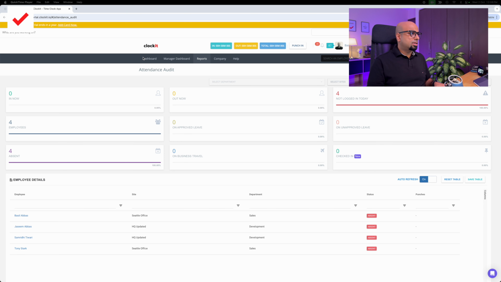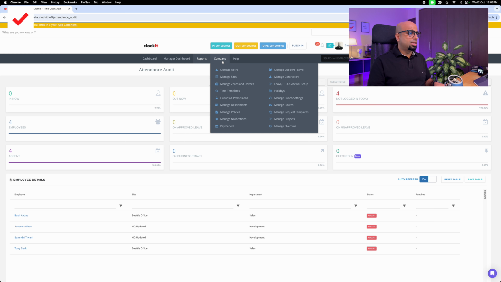Before I do, these notifications are sent on the mobile apps for the admins and the managers. We also send out these notifications based on your settings for your employees. We also support notifications on Microsoft Teams, Slack, and the browser. There are a limited set of notifications that are used for emails also, and I will show that on the screen. To access your notification settings, once you log into your account, you will be able to see them under company and manage notifications, and that's over here.